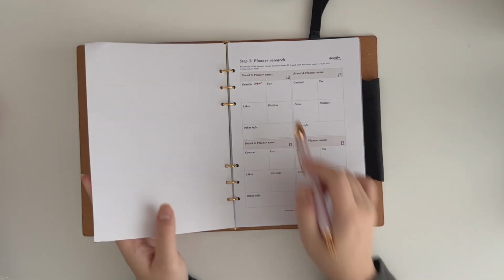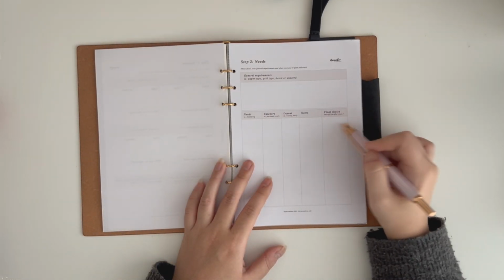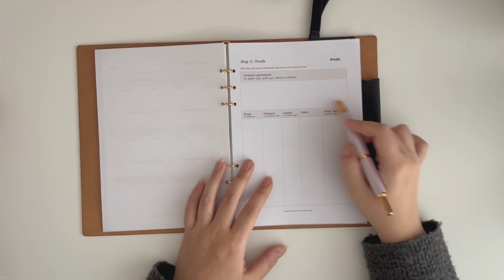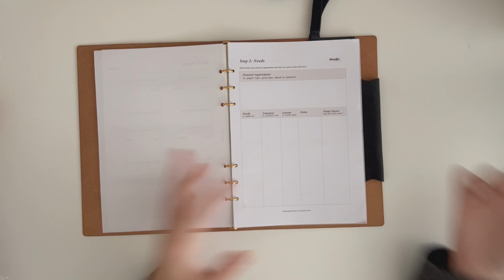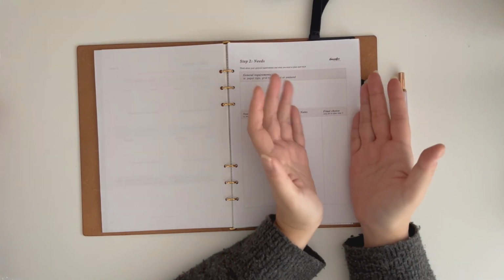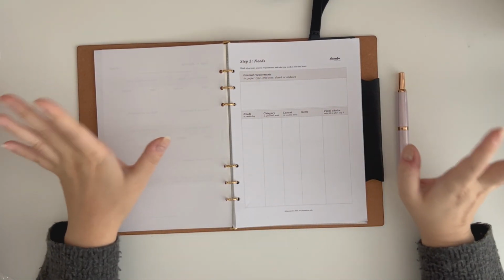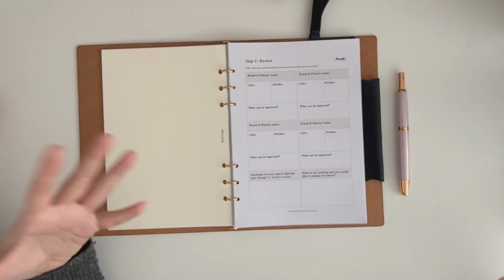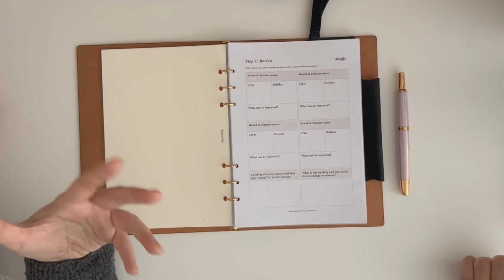So then once you know what planner fits into your needs, this is where you put your final choice planner. So you'll be like, okay, then the Hobonichi fits here, something like that, right? So once you've figured that out, that's it. That's your final list of techo kaigi, and you've done your techo kaigi. I hope once you've done this worksheet, it felt like your planners all have purpose instead of you just getting them for fun, because I know with me that happens.